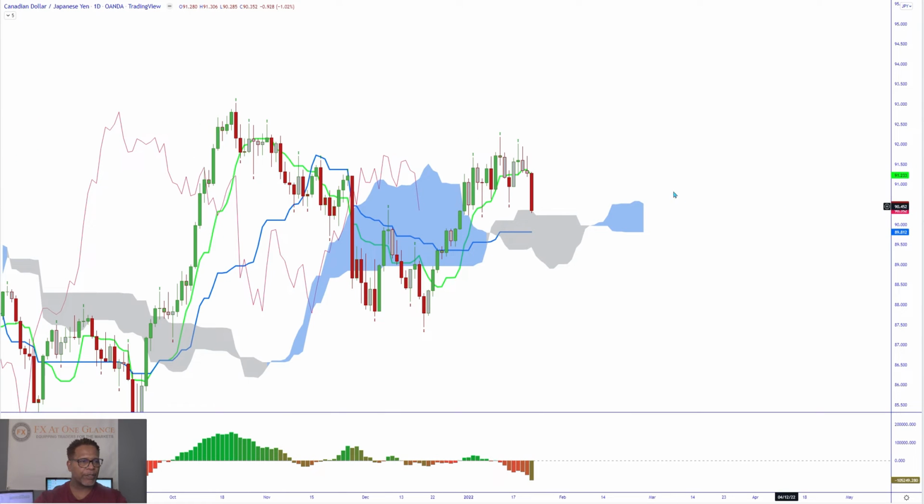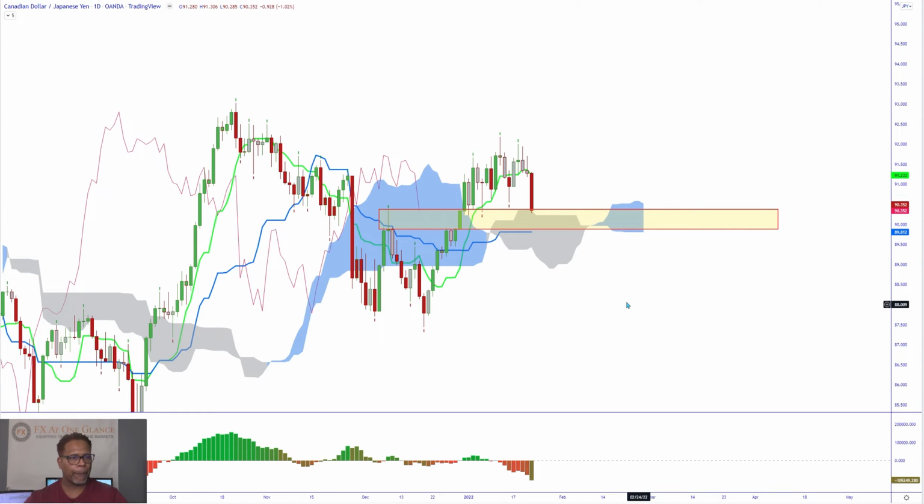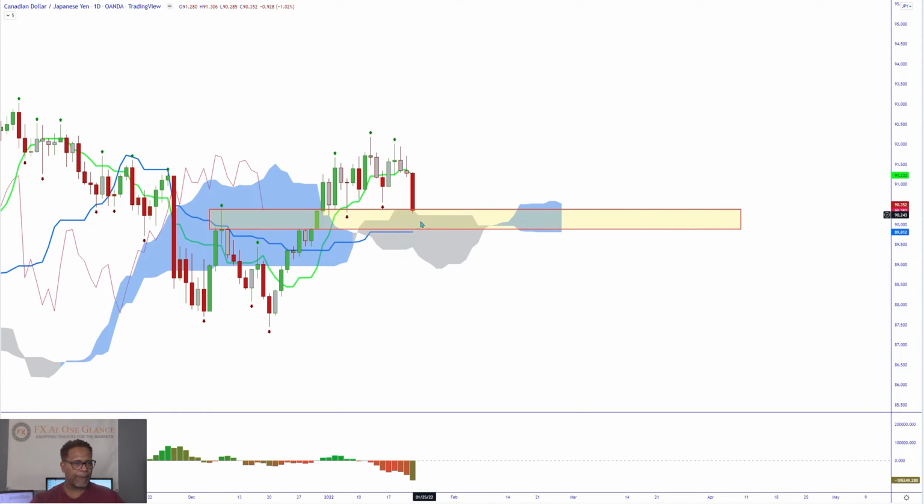So where did it retrace to? It retraced to 2 levels. It's pushing to 2 levels. Again, another fractal zone that's kind of big, and I don't like using big zones, but it's not super big. And it lines up with the flat cloud and Kijun-sen. So what we want to see is a bounce in this area. So what we're going to look for is the bounce and then a green CMO entry.